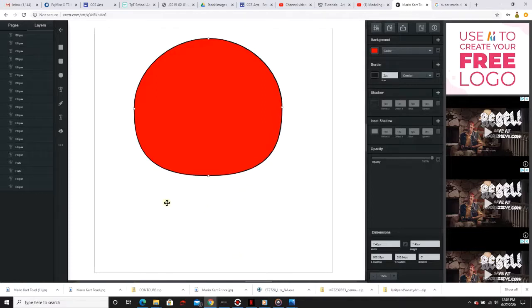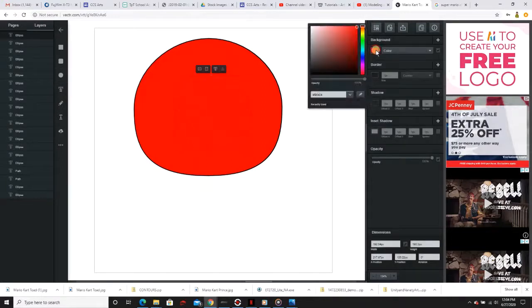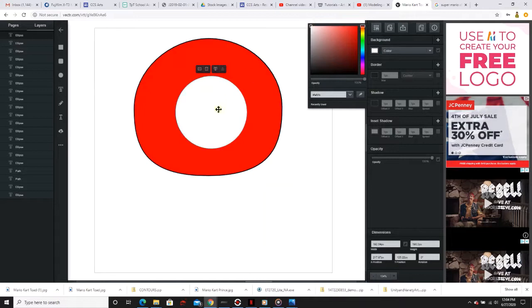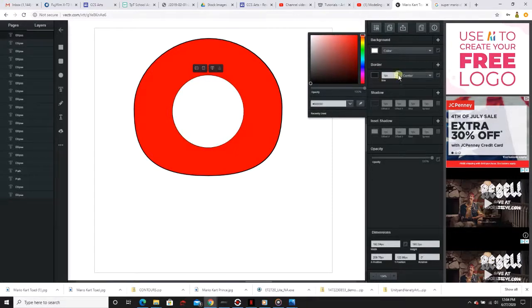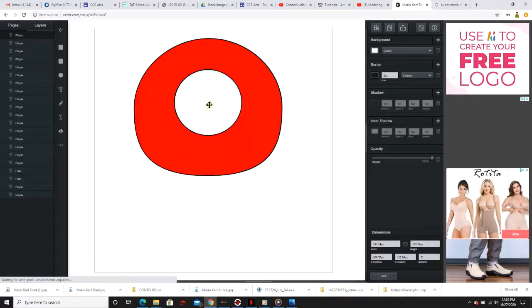So now what we are going to do, we are going to go back to the ellipse and let's do a circle. Can't see it, but I'm going to click and drag it anyway. Change that color to white by going and clicking in this top corner over here. Let's go down to the border. Let's make it a black one for the outline, border outline. Let's do about 2 pixels for that. It's a little bit smaller.